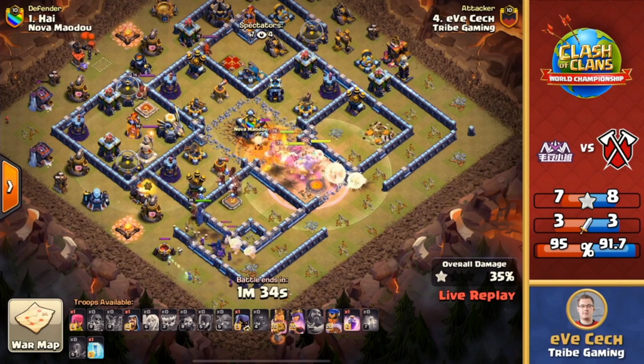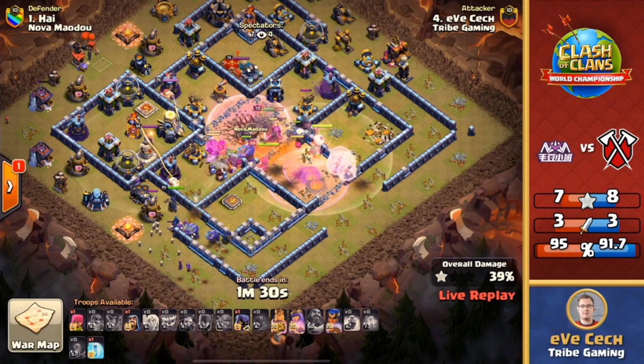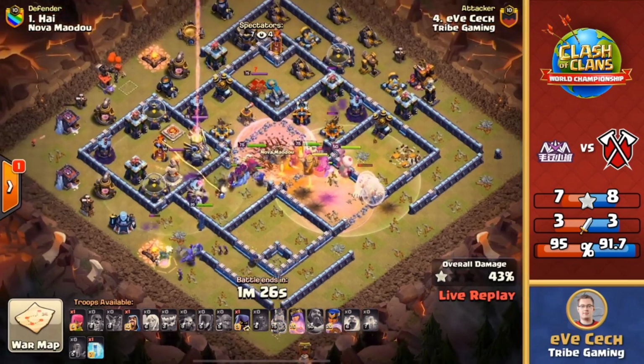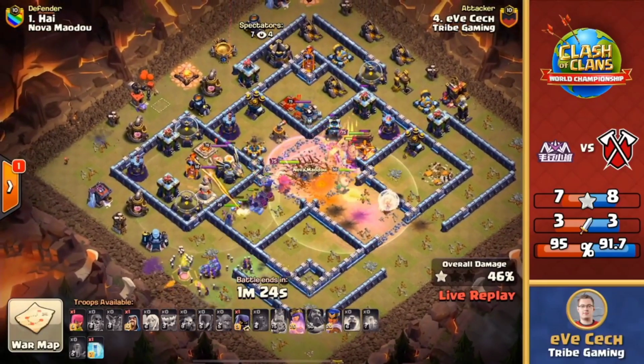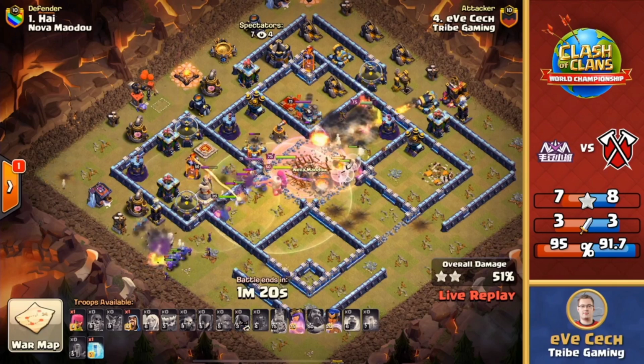Beautiful Grand Warden's ability, but the P.E.K.K.A. and a couple of bowlers have moved out to the outside. Not necessarily a bad thing, as long as he can get enough damage through the center. With the Rage spell, a lot of the Yetis are now on the outside of that. Yes. And can he push through?